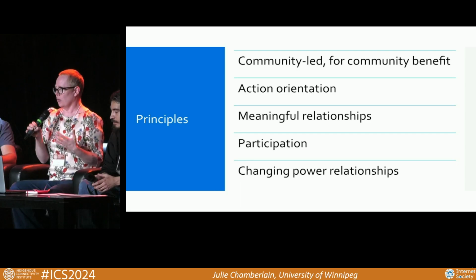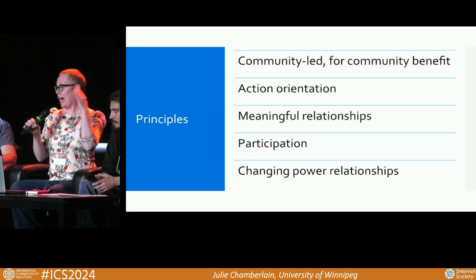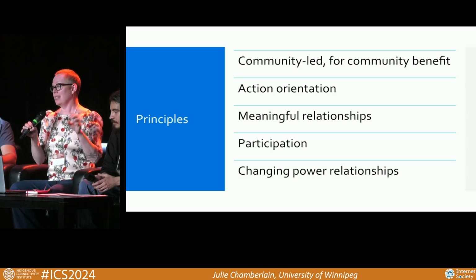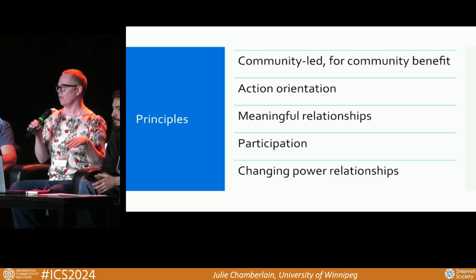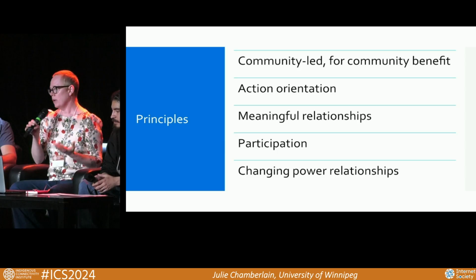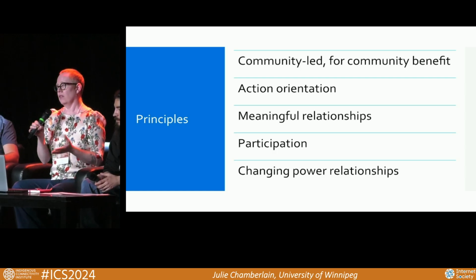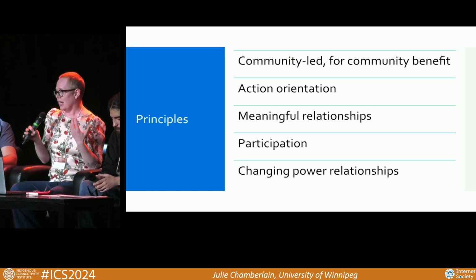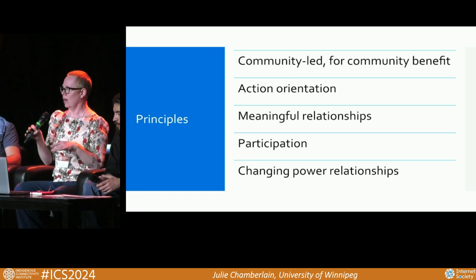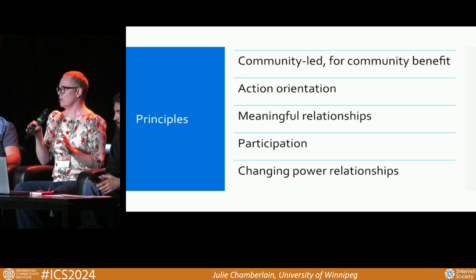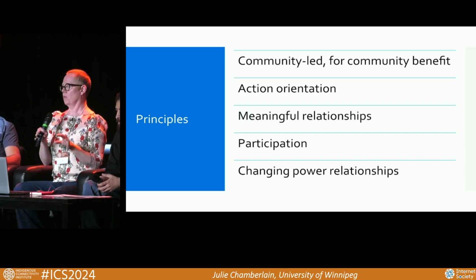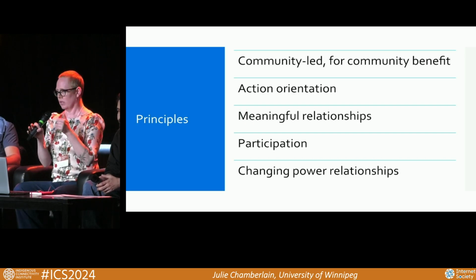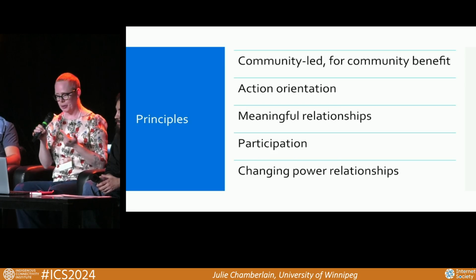So I'm going to talk a little bit about the bad rap of research, as sometimes, as in the past, often being extractive, where the relationships can be very surface level or very imbalanced in terms of power. But community-based research says, no, we have to pay attention to having really reciprocal relationships. And in this way, the community-based research approach has gained a lot from Indigenous research approaches, but also a lot of Indigenous researchers argue that it aligns well with particular cultural values where relationships are at the center, reciprocity is at the center.